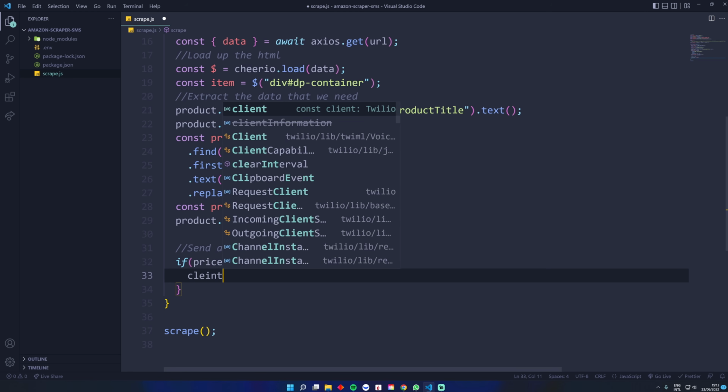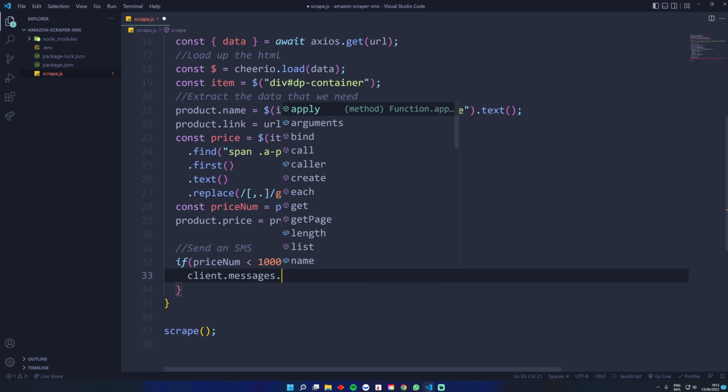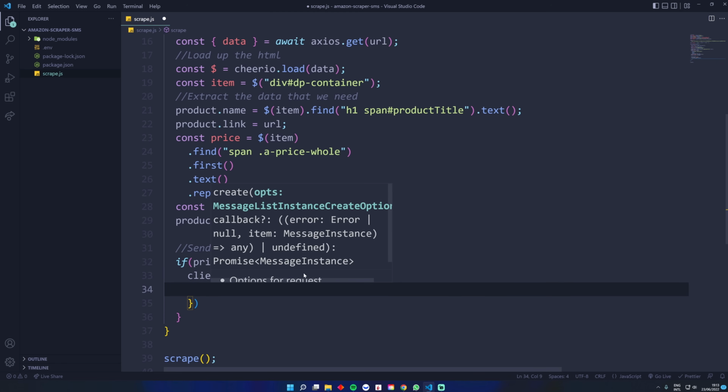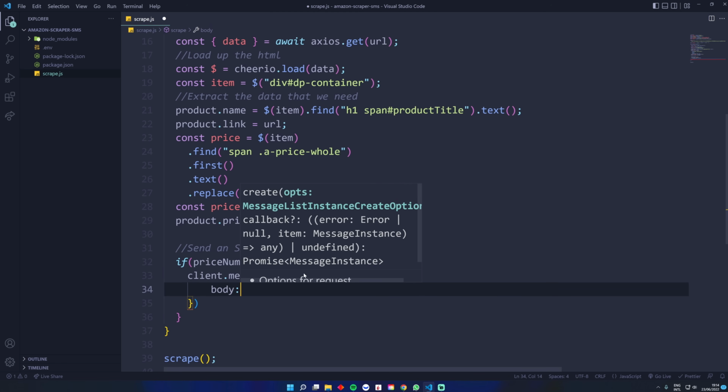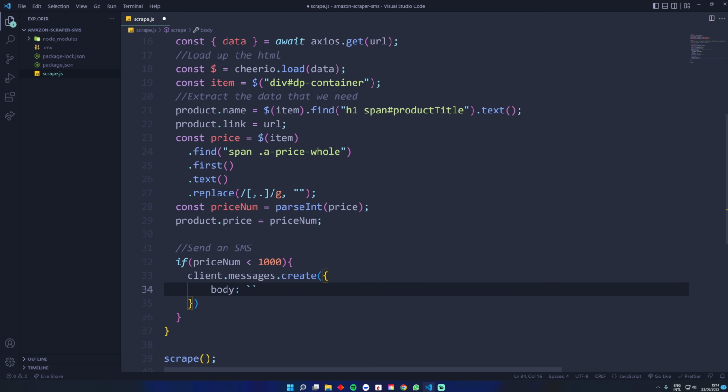So I can do client.messages.create. We want to create an SMS, and this is basically an object here. So expand that, and this one takes a couple of arguments, like body. This is going to be your actual text message. I'm going to use backticks and say the price of ${, and I can just add the product name in here to get a nice SMS.